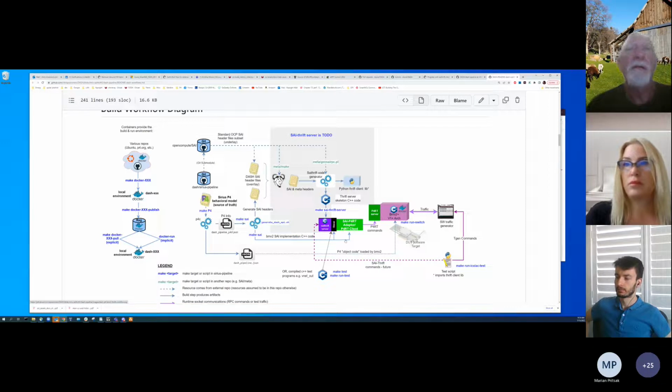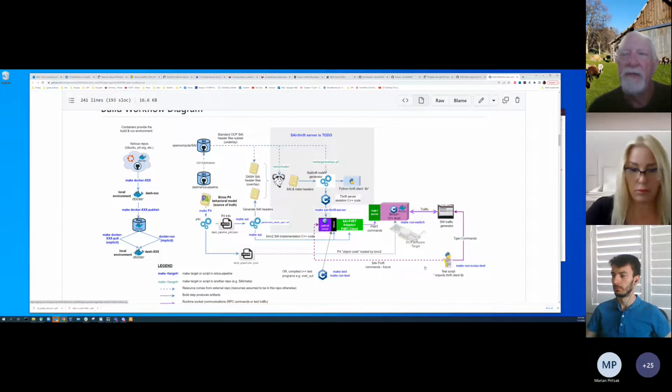And then this SAI Thrift client, I don't really have this in the diagram because I just came up with it in the last day or two. There's another Docker that's built that has all the code and libraries needed to run the SAI Thrift client. That means you can have a script, and you can write scripts either in PyTest, which is the approach that I prefer, and you can also write them in PTF.